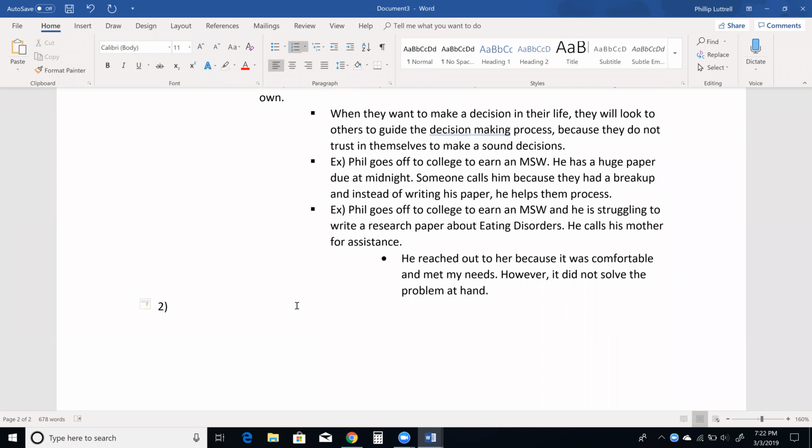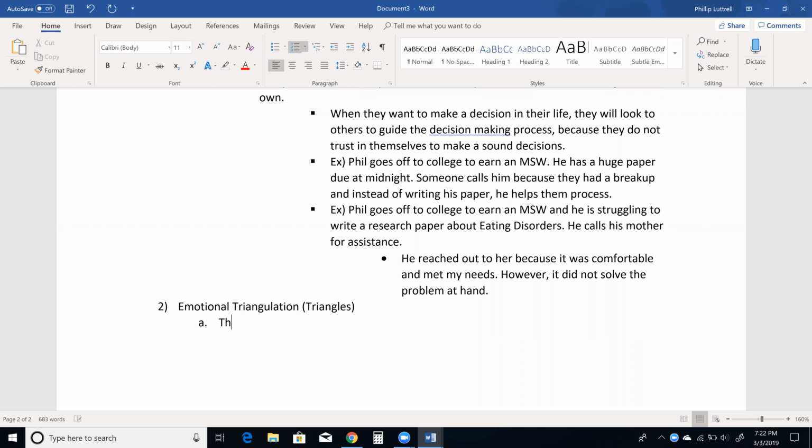So then the second component is emotional triangulation, or simply a triangle.